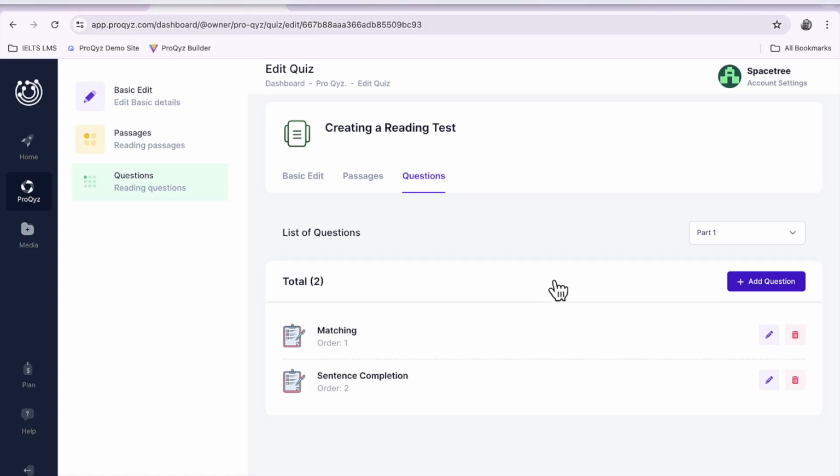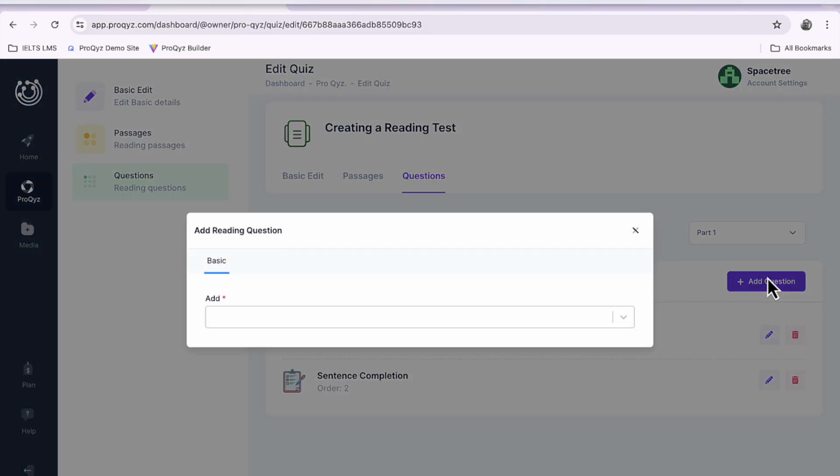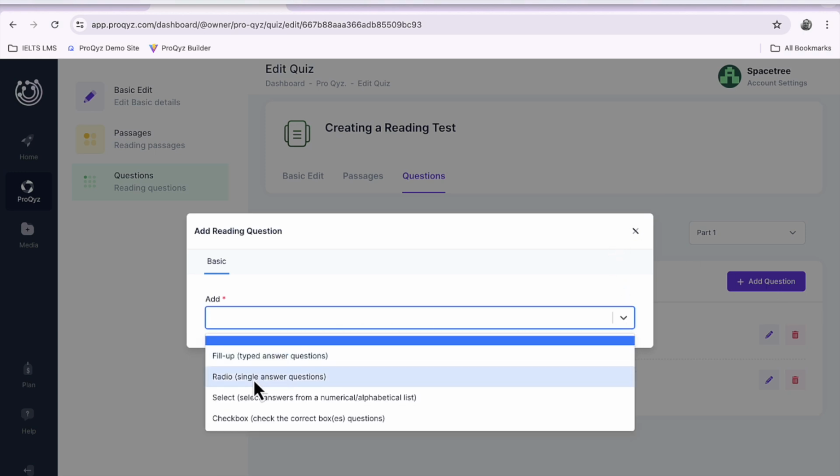Okay, so now I'm going to add another question type. In this case, I'm going to add a multiple choice with a single answer. So they're sometimes called single choice questions. And to do that, I'm going to use a radio button. So a single answer question, a question which gives you multiple choices and one answer. This type of question is very, very common. But the way this works is it doesn't really give you lots of options for different question types. So very, very good for multiple choice, single answer.